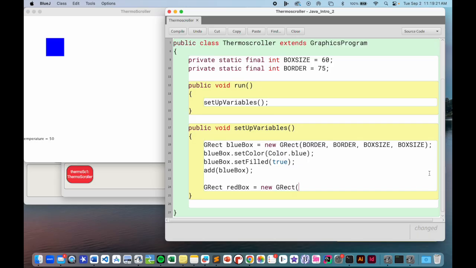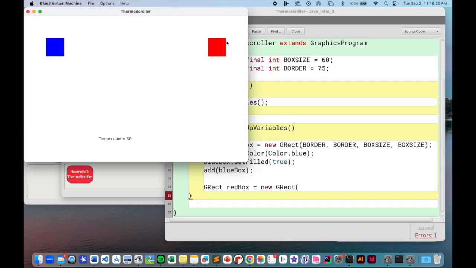Now you'll notice that the red box is on the far side of the screen. We said this distance here is the border. So isn't the coordinate of the top left corner the entire width of the screen minus a border and then minus an extra box size?